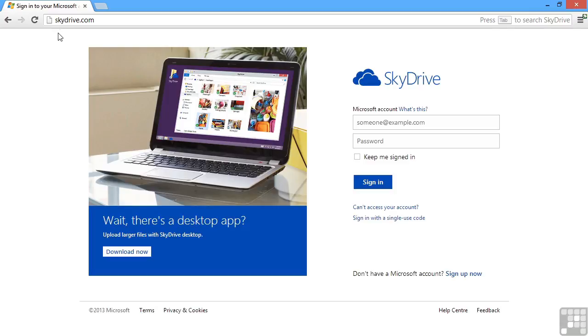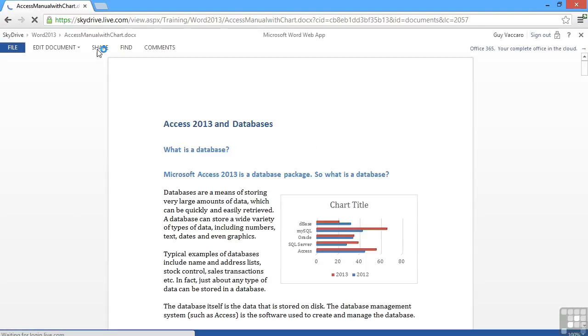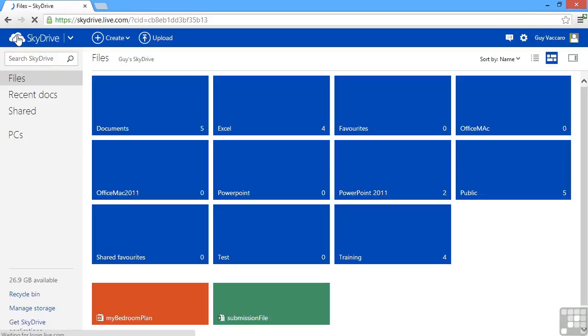changes. All we need to do is be able to access our SkyDrive by going to skydrive.com, then logging in with our unique ID. Obviously, that would mean you'd need to retain in your memory your unique ID and your password. And then once we log in, we have access to all the SkyDrive documents that we have stored. At our SkyDrive welcome screen, we choose wherever our file might be stored.